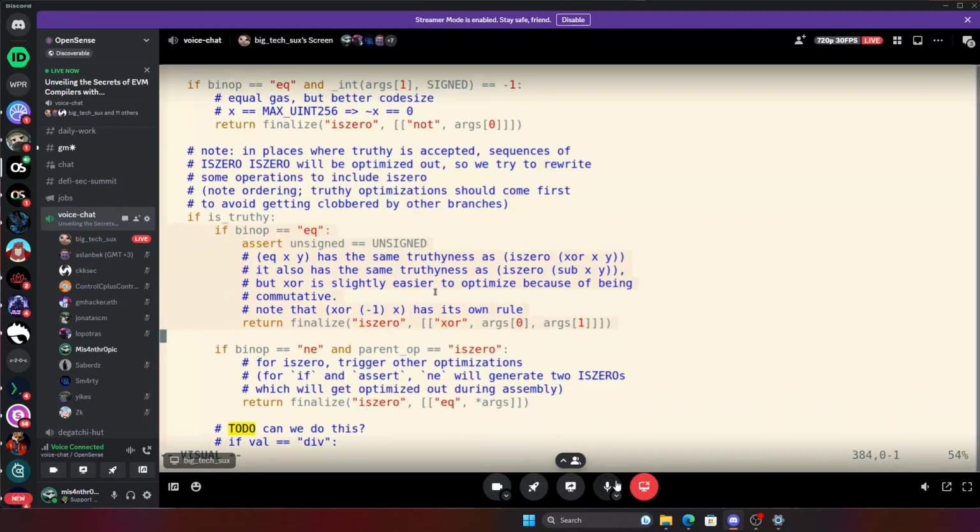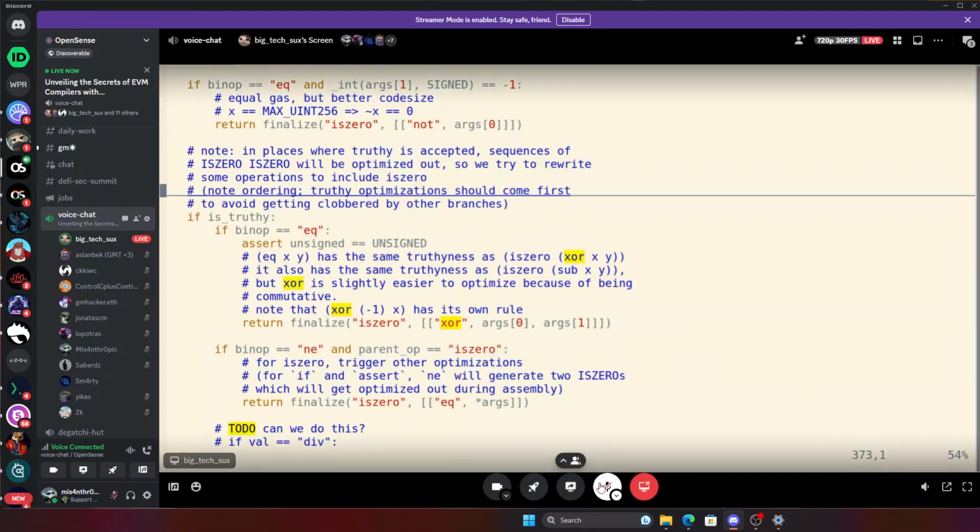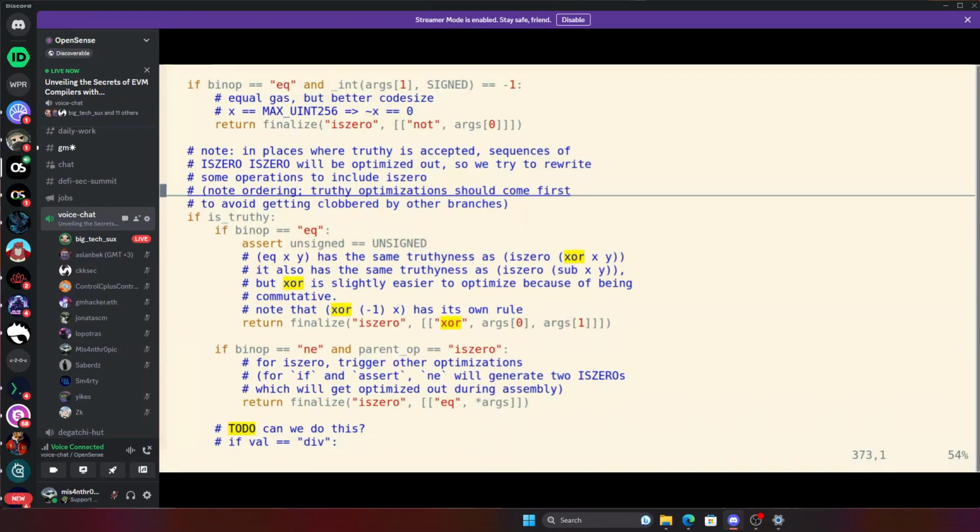Building an optimizer, you have to have some experience with x86 and so on. I think EVM experience is actually more important, although having a general idea about compiler lore, which you can find out by reading stuff online, is helpful.